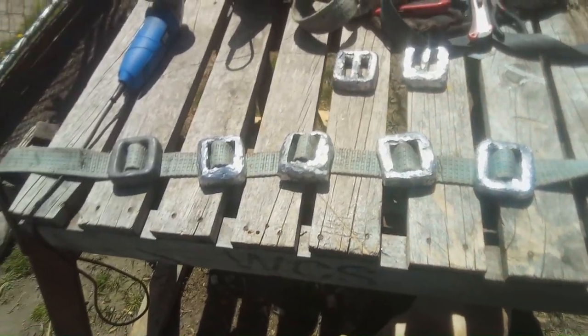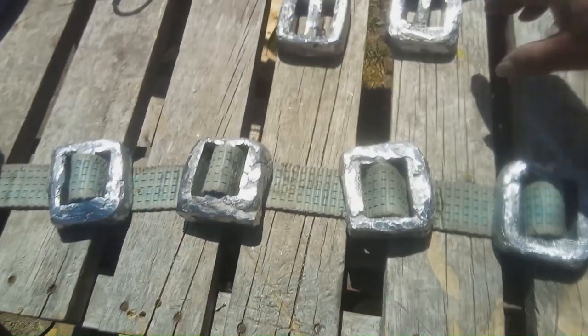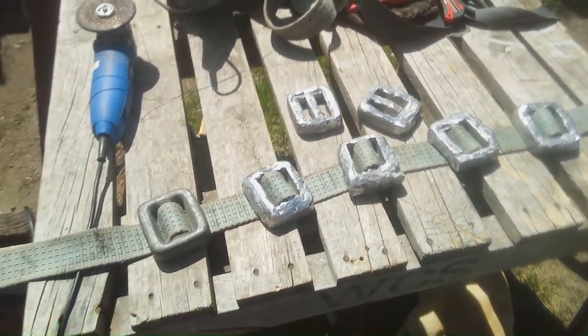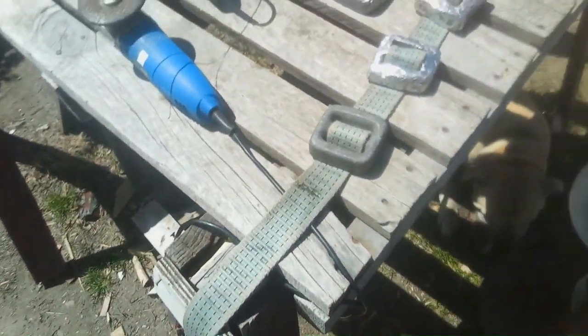And well, it came in handy, didn't it? Because I dropped my other weight belt, and now I've made me another one. I think we're light. With the suit on, I think it might just come up light or just right. We might be one weight light. But that's the belt there.